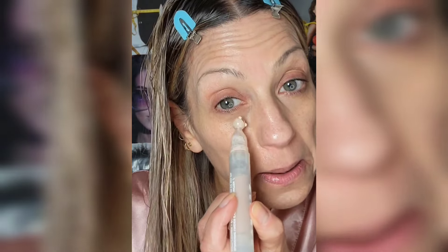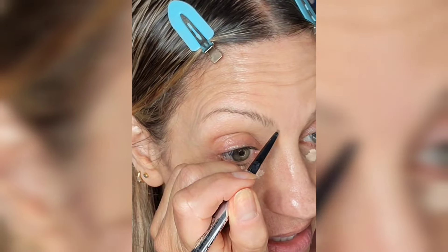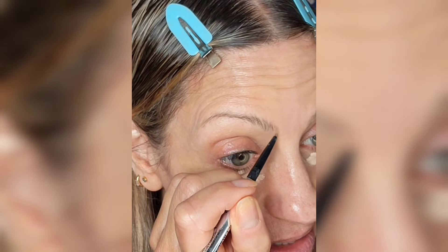I'm going to use this concealer — I really like this one. Going to dot some of this on; the applicator is not my favorite but I love the consistency. This is the Sunshine Under Eye Tint and Brighten. I'm going to let my concealer sit and pick up pigment while I go in and do some brow work with the Precisely My Brow Pencil, just filling in the front section a little bit.